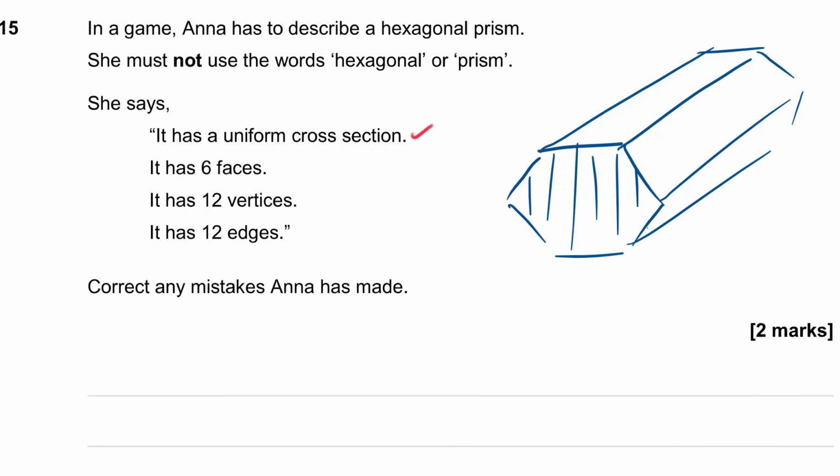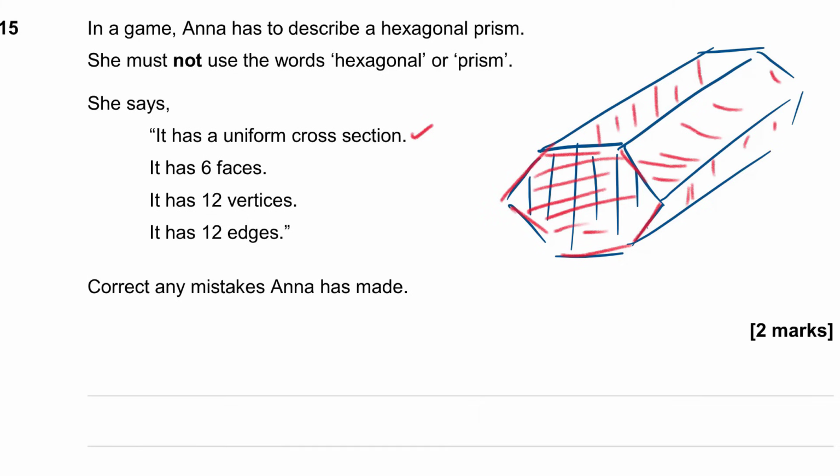Does it? I'm not sure that is true. It's going to have one face for every side here of the hexagon, isn't it? So that's 1, 2. It's going to have another one there, 3. Then it's going to have 4, 5, 6. But then it's going to have the front face, which is 7, and then the back face, which is 8.